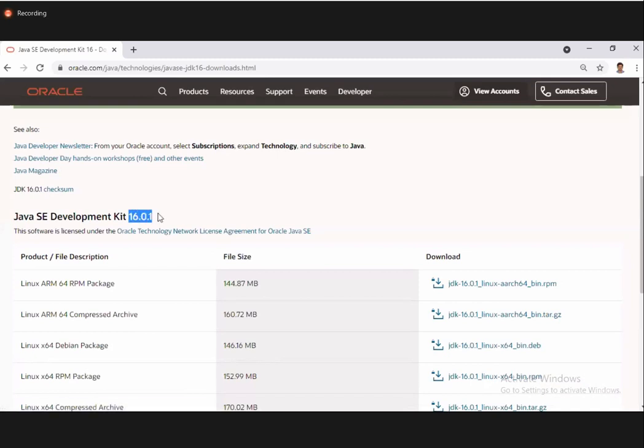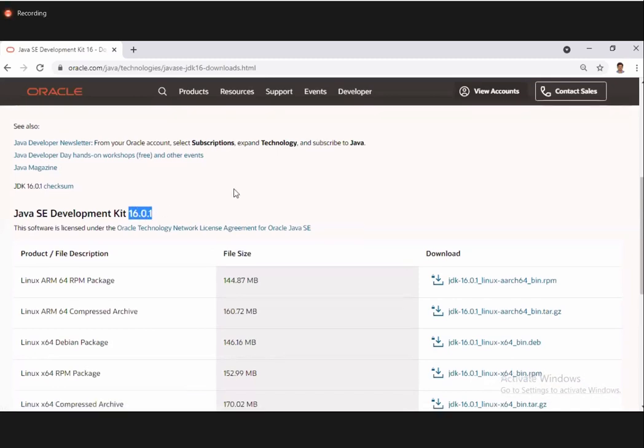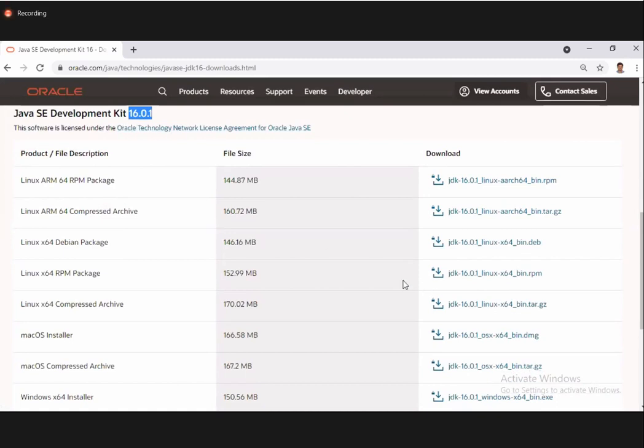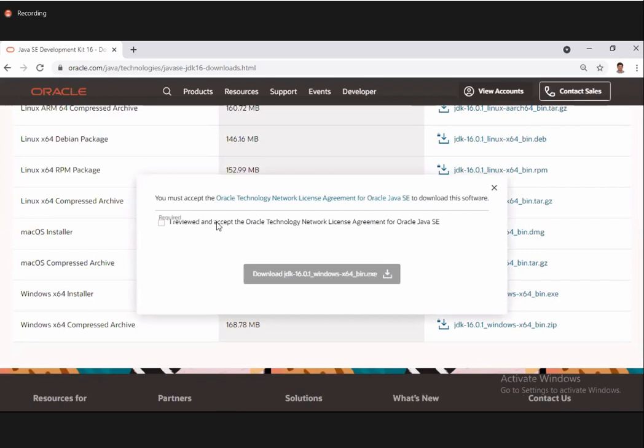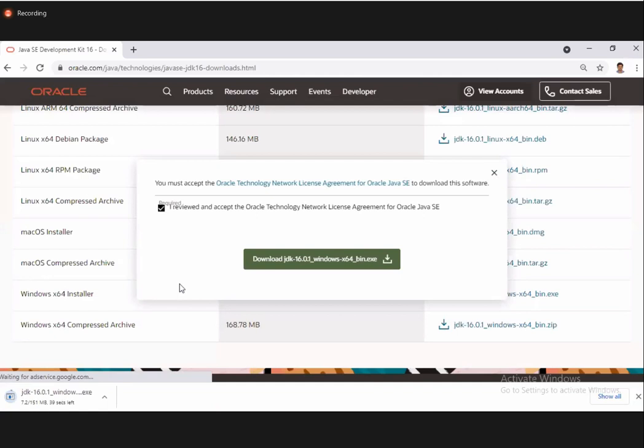Java SE 16 update also came, 16.0.1. I wanted to install this version. Click on the exe file, say I accept. All you people also install later after class. First you have to install JDK 16.